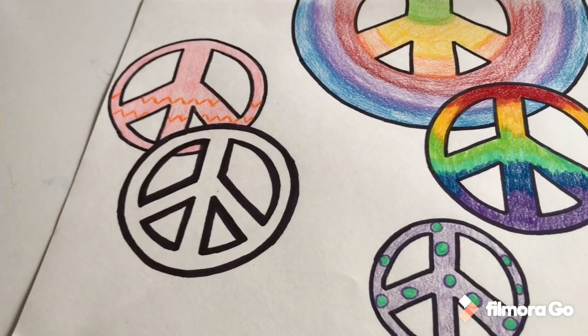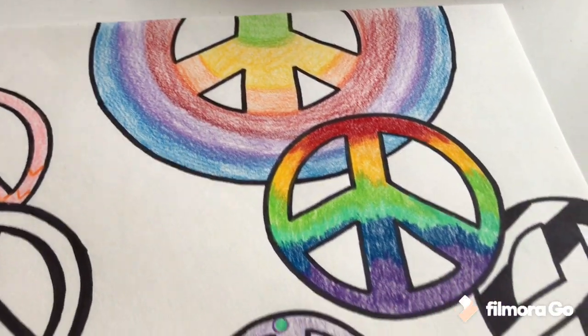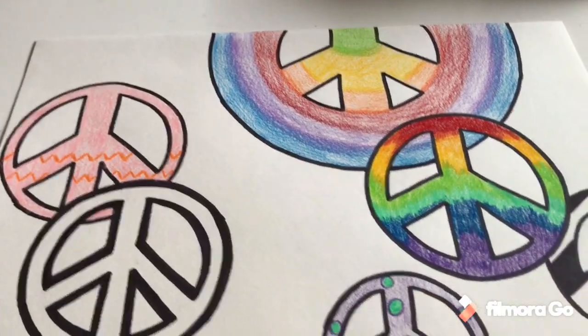There you have it, my friends. I can't wait to see how you guys use variety and overlapping in your artwork. Can't wait to see how you color, how you design.